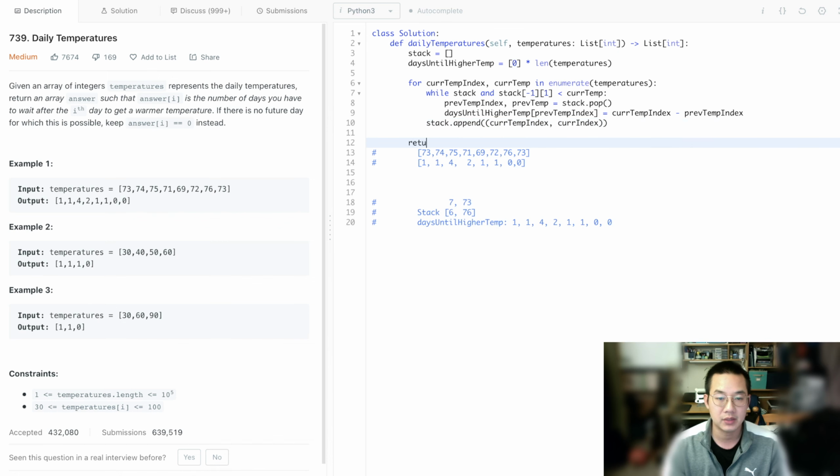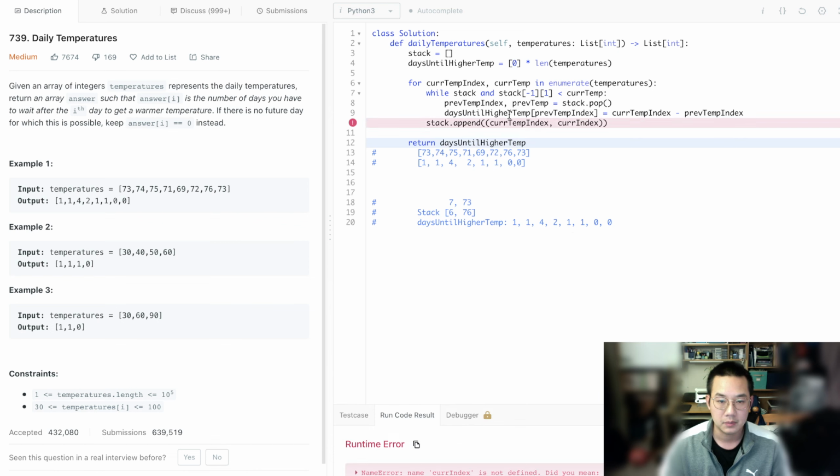And with that, we can return days until higher temp. Right, what am I doing? Current temp, what? Oh, all right, that was funny.